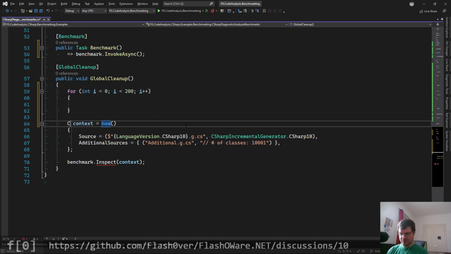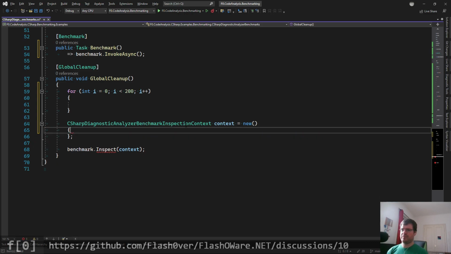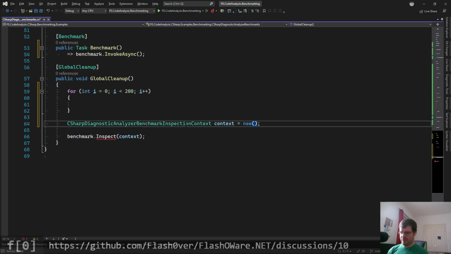So this is a C# diagnostic analyzer inspection context. And this one has diagnostics. That's it.